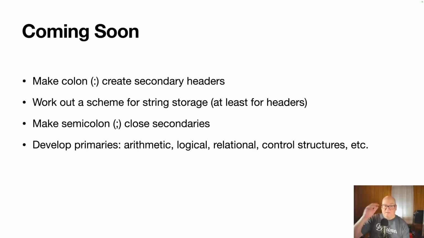You have a full end-to-end thing that can create new words, new routines based on other primary and secondary words, and we'll be able to call that and so on. So that'll be the full compiler piece. And then we're down to the primaries. So we've got a handful of primaries now. I think add, subtract, multiply, print a new line, maybe a couple others, duplicate. But we really need to bulk out the language, the whole 10th language that we haven't done yet.